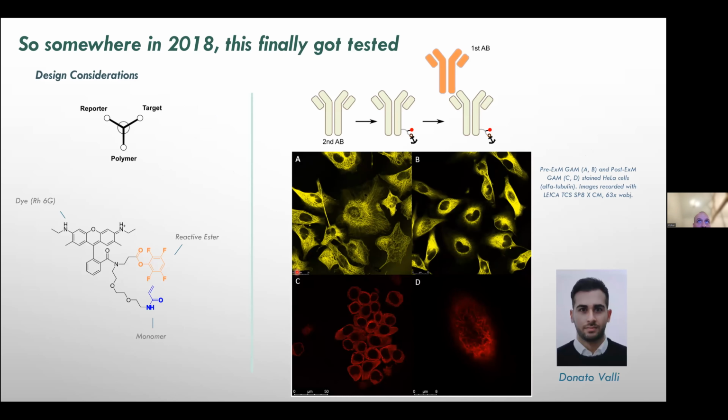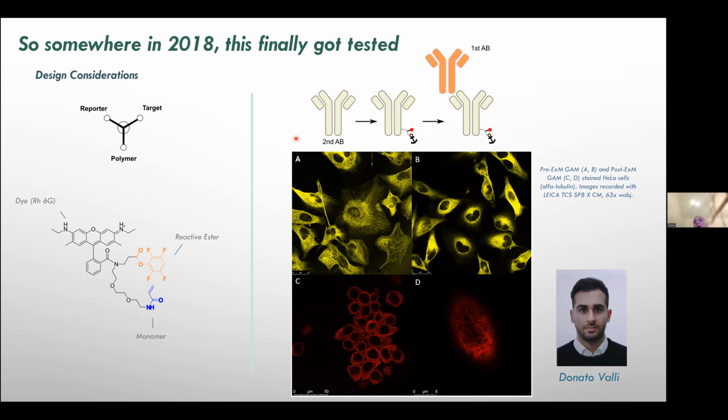So back in 2018, we ran first tests of this, and our design was converted into first chemicals. I've tried to keep the chemistry a bit low. By the end, there is a bit more chemistry, but for now, this should be quite high level. What you see here is a dye, this 6G dye, which is a very nice fluorescent dye. We have an active ester for amine targeting, and we have a monomer. This is actually the most simple variation of our multifunctional linker that you can devise. This one will graft to the polymer matrix during the acrylate polymerization. This you can attach to the antibody, and you will have your signal.